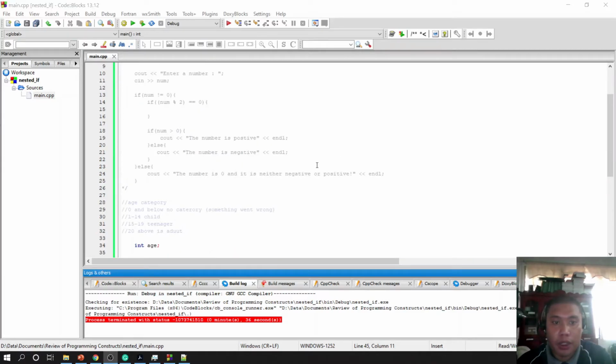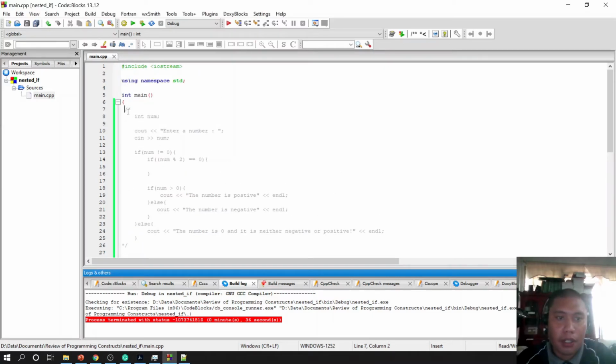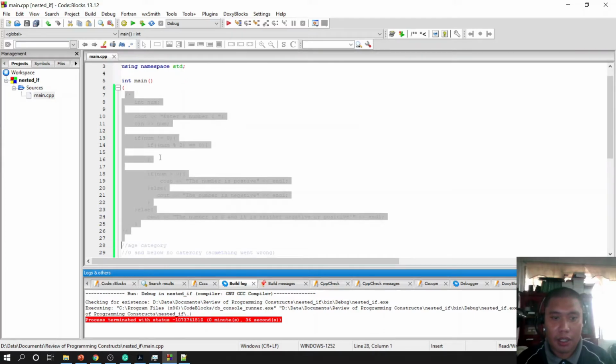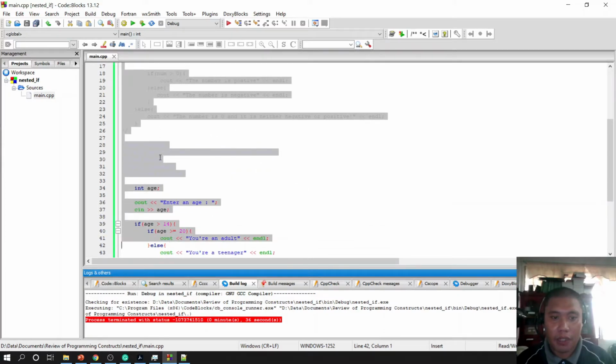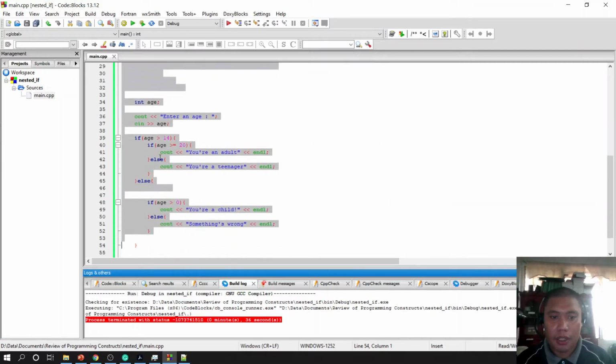Before we proceed to the last example, let me clear everything here because the next example is too much to write because of the information we need for this example.